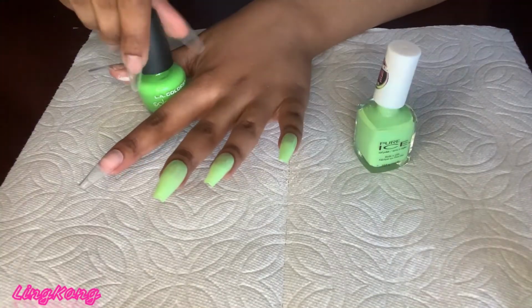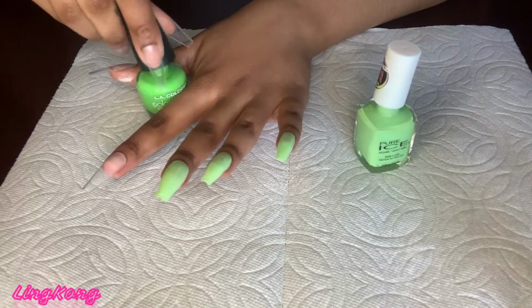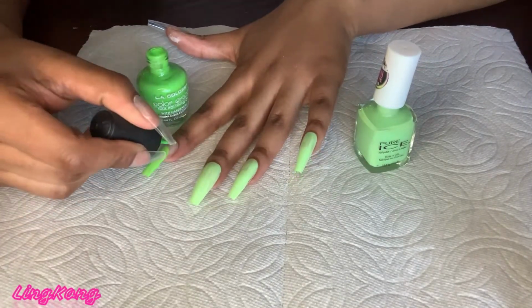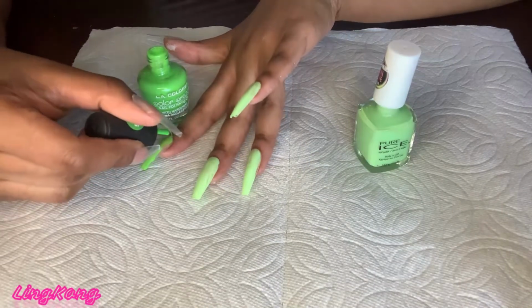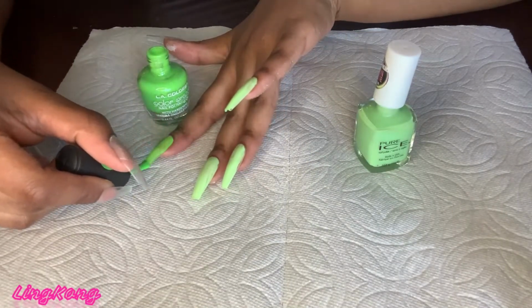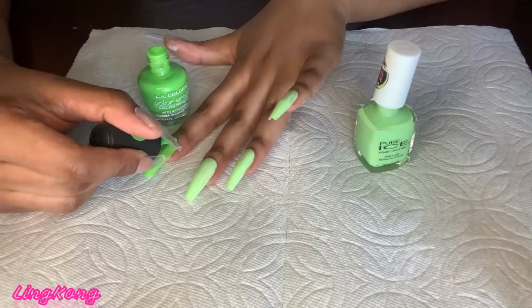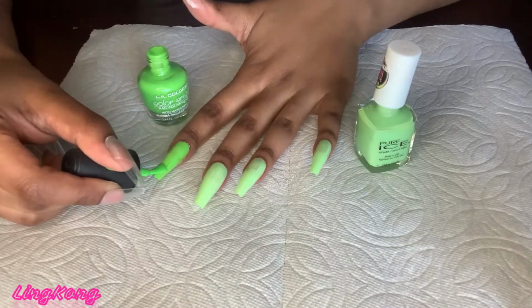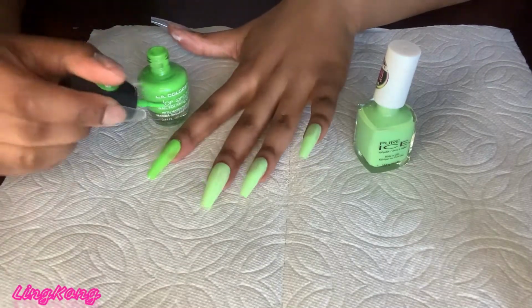Okay, and this is kind of my thing now. I started with when I did blue, where I did all lighter colors, and then my pointer and my thumb I did a different color, and I just ended up really liking it. So I actually realized that I have a lot of colors that are similar but just a little bit off. Next, I think I'm gonna do purple like this. That's my next thing. So I did pastels on the other one.